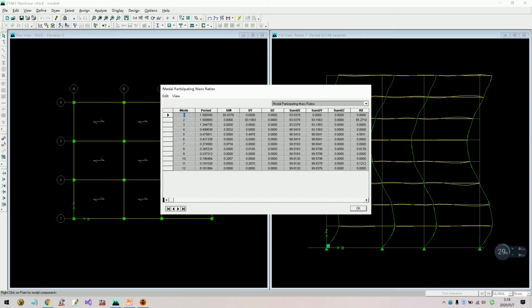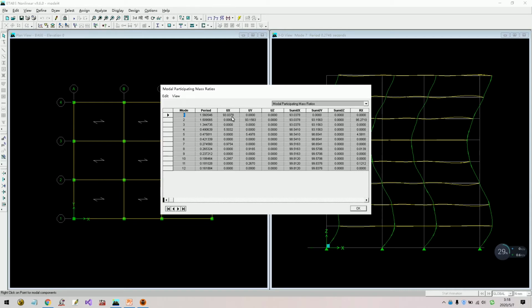For example, in the X direction movement, 93% of the mass will contribute. And you can find that the second X direction mode is here. You can see that only 5.5% will contribute to it.